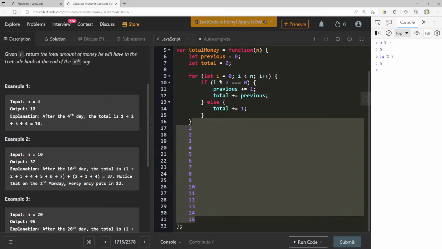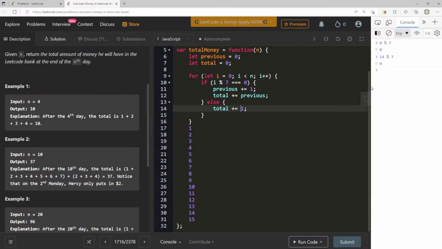1, 2, 3, 4, 5, 6, 7. Monday, Tuesday, Wednesday, Thursday, Friday, Saturday, Sunday. Monday, Tuesday. Notice that on the second day, Hercy only puts, okay. So he's adding 2, but it's always changing from the time before.